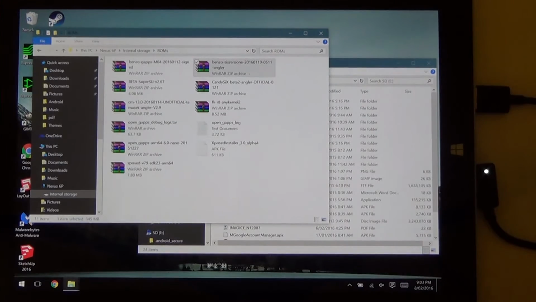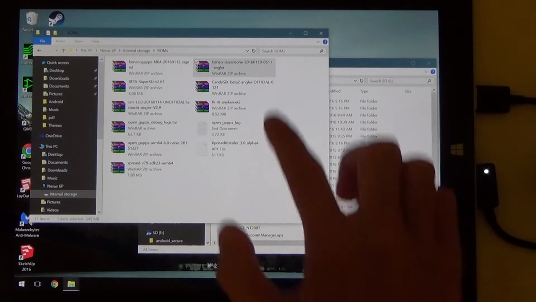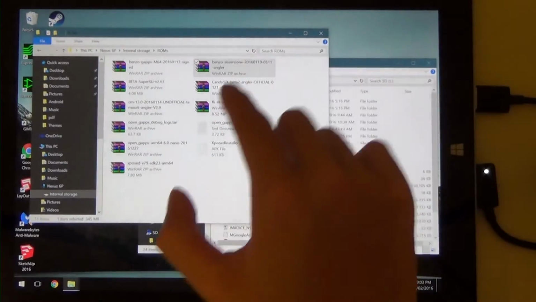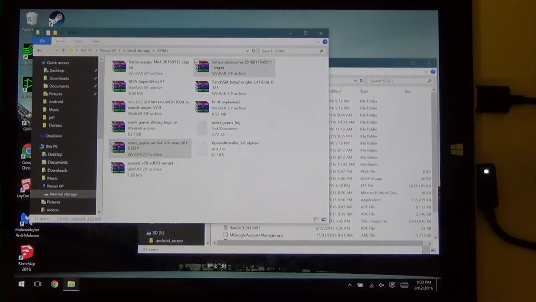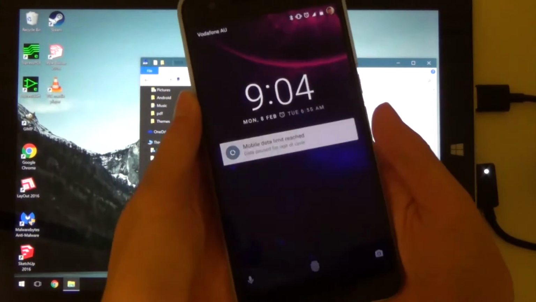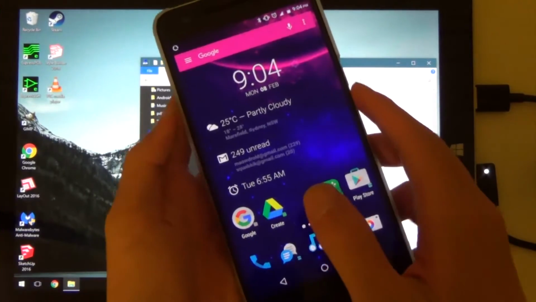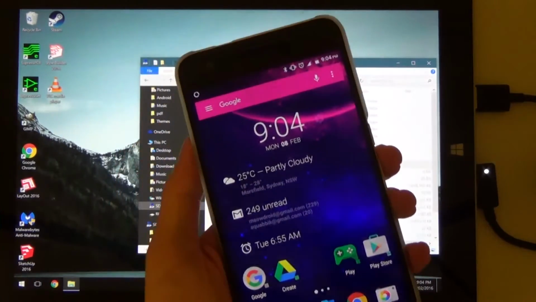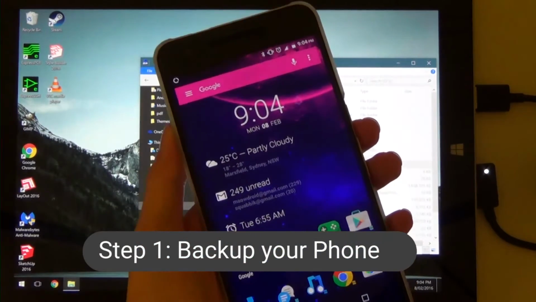So once those two files are in there, this one highlighted and this one, that should be what you need at most, and that is on your phone. So I'm going to go through the full process of flashing a ROM once you have those ROM files on your phone. You always want to make a backup. For me, I got to go back to stock to make future videos and all that.